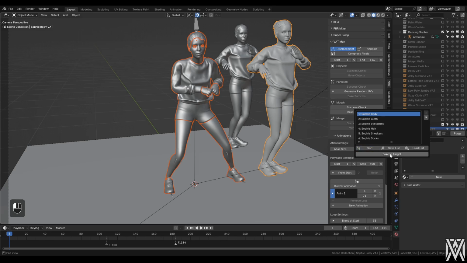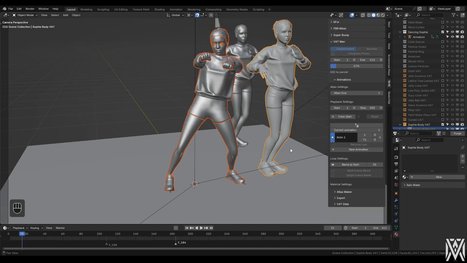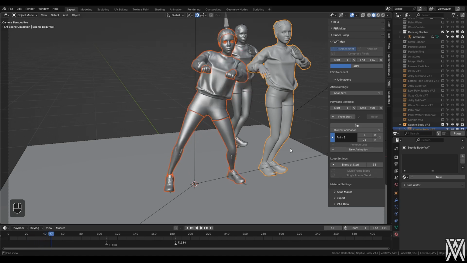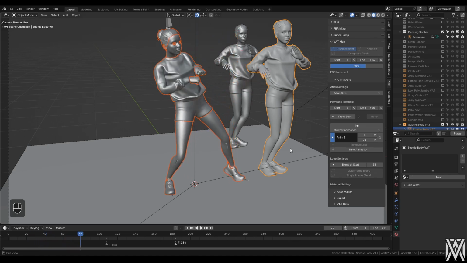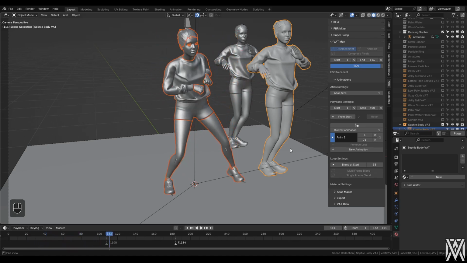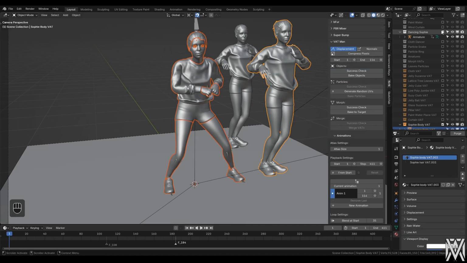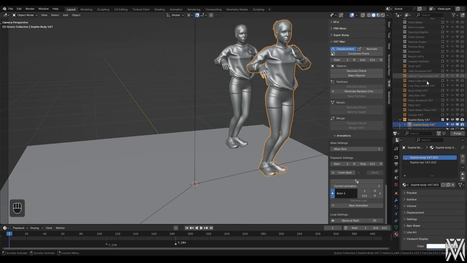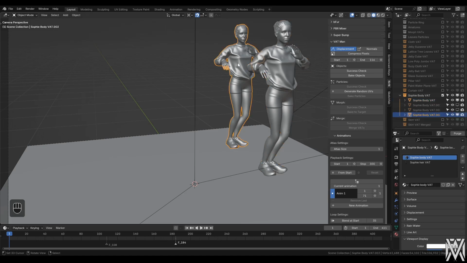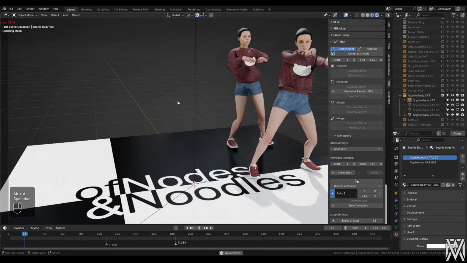So let's see what we get. Okay, baking's done. I'm going to hide the source object. Now let's have a look. The base meshes look absolutely identical, so they are suitable for merging, but let's see what they look like when I render. Have a look at that.